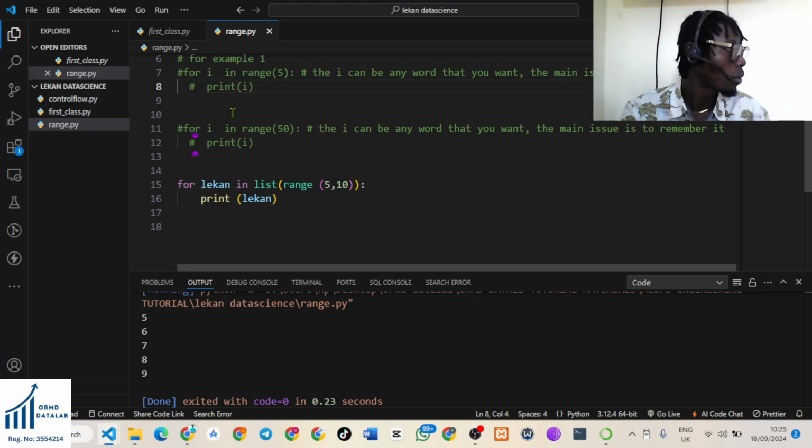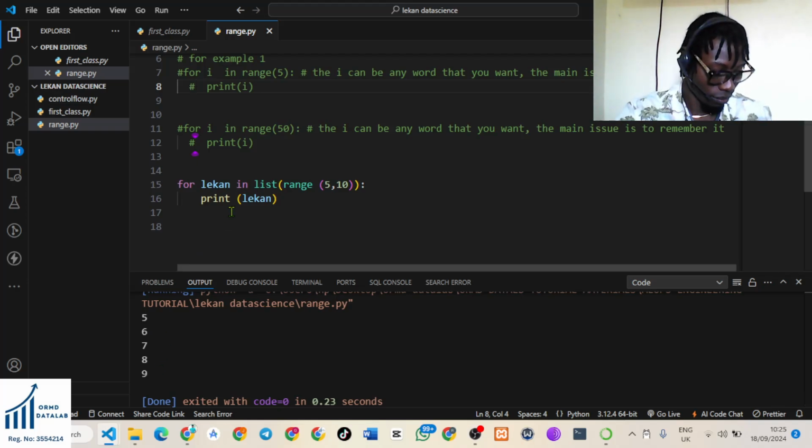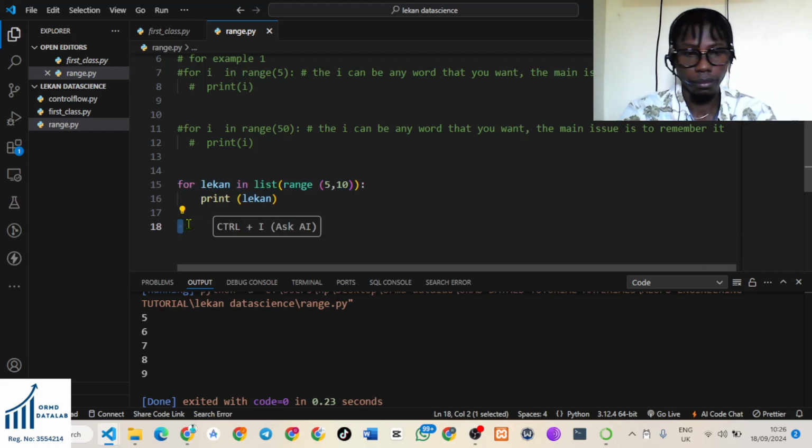But it will not stop at 10. So that's why we see 5, 6, 7, 8, 9. So any question before we continue? Any question? And we can also specify more than two numbers as well.